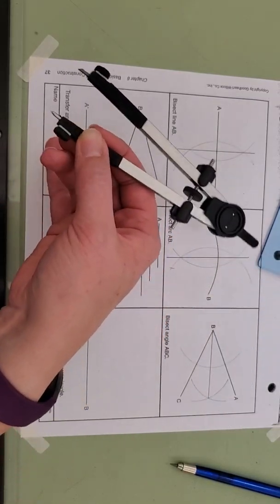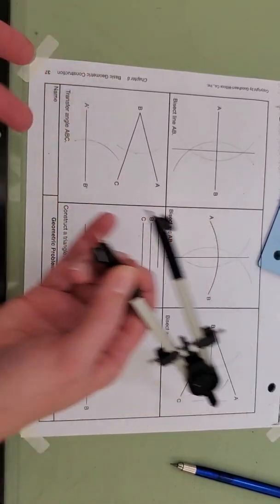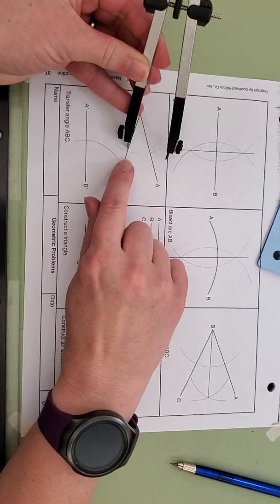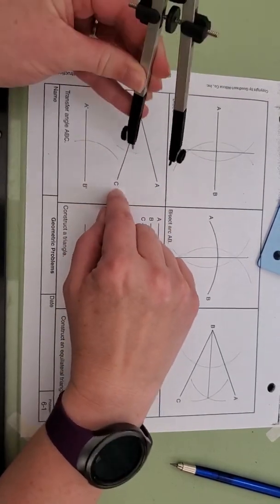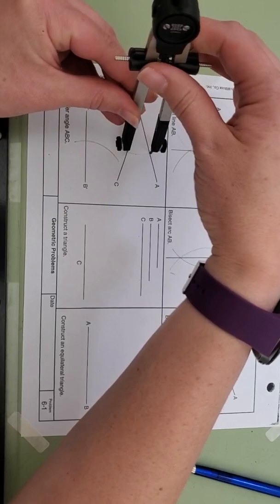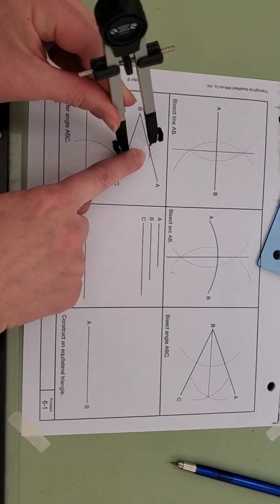Now this is not always the best way to hold your compass. Definitely don't do it when you're drawing circles, but when I'm making arcs, I like to have my hand out of your point of view. So the next thing I'm going to do is put my compass tip right where that arc intersects line BC, and I'm going to adjust it so that the compass lead intersects line AB, right where that arc hits it.